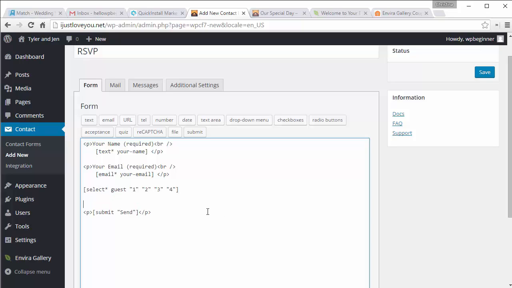Now, because we have that, we need to add a little bit of code. So we're just going to kind of mimic what I see up there. Add a P and put number guests attending. And then we're going to mimic that up here and close it out with the P. Okay.